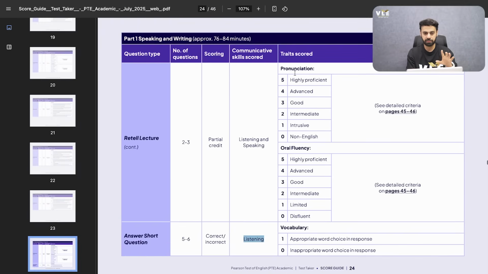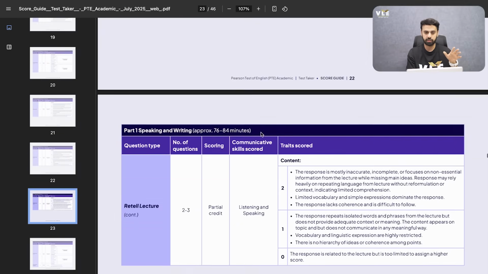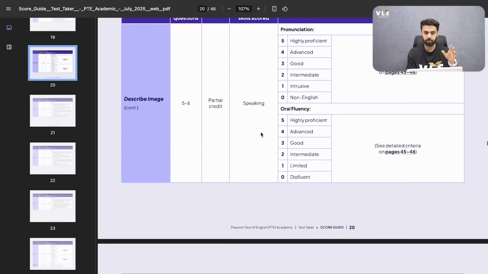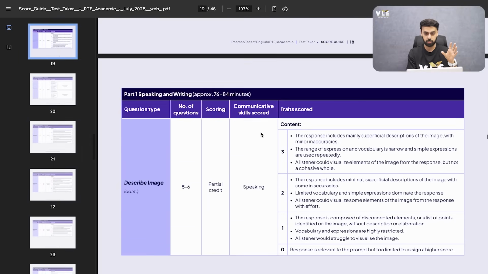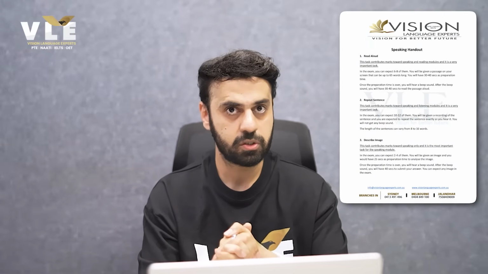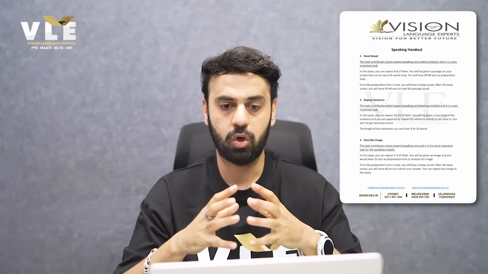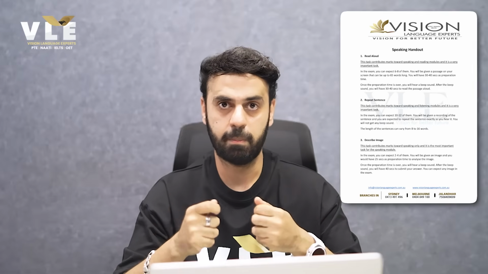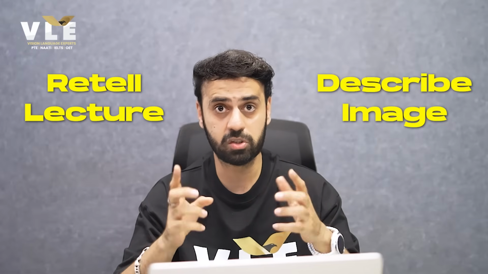The fluency and pronunciation stays same throughout the tasks. So there has been no change in the scoring. There has been no change in retell lecture. Okay. Now the templates, that's the important thing. Keep using the current templates, whatever we have, right? And on top of that, as I said, we will be making the changes in the content parameters for describe image and retell lecture, which would be out of 6, not out of 5.